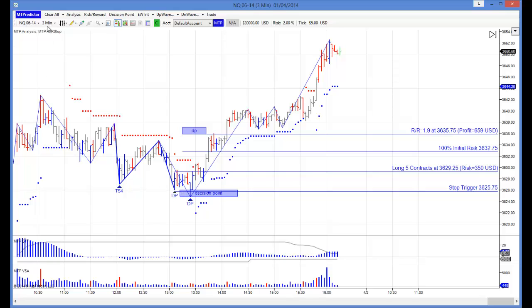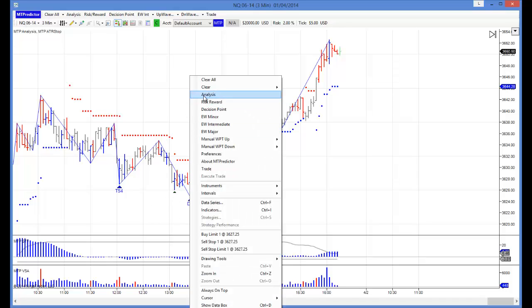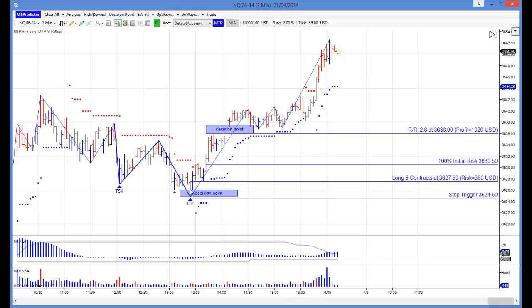So at this particular point in time, you'd have had 2 losing trades and been 2R down. We then had another DP buy setup here. If we place the analysis on, the market this time reversed nicely, went to the first target, and if you're using the standard trade management guidelines, you'd have come out at the first target because the STF was weak, in other words less than our strength band, so you'd have banked 2.8R.